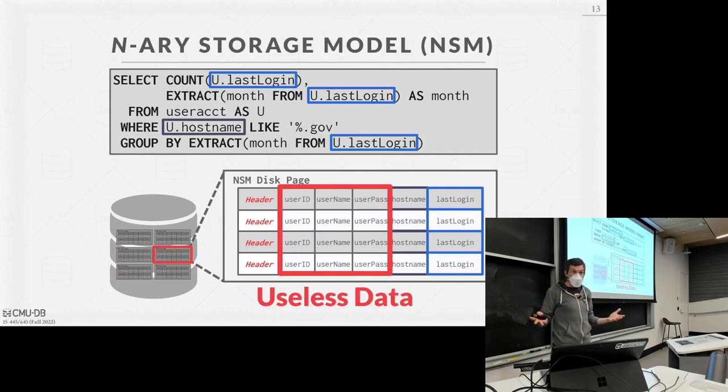So all this other stuff here is useless data for this query, but we had to bring it in because it's in the page. We said that database pages are going to be block oriented, so it could be 4 kilobytes, 8, 16, whatever. We can't tell the hardware, "Hey, magically go only bring in this slice of data here," because the hardware doesn't know anything about the database. It doesn't know what the contents of the pages are. So we had to go fetch this entire page, let's say 16 kilobytes, even though we only need this portion of it. That's wasted disk I/O because we brought things in we don't need for this query.